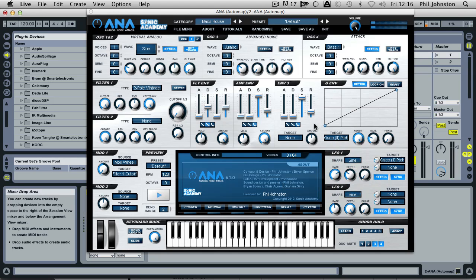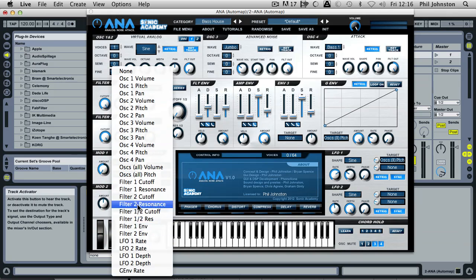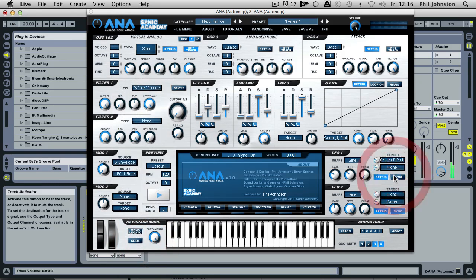And then we can actually add a second function to the GM. So we can go into our mod source, select the GM, and we'll actually control the LFO rate. So grab rate, take it off sync. So the GM curve is going to be assigned to pitch, but it's also going to be assigned to our rate control on our LFO. So you can hear there, you can create lots of modulation possibilities to create a whole bunch of sounds with the GM.